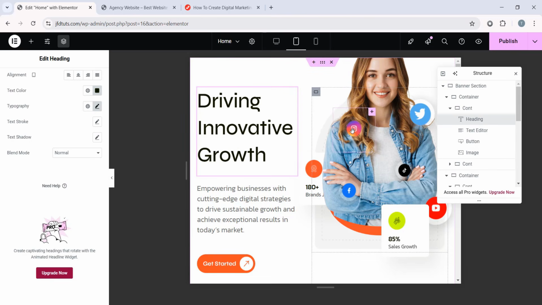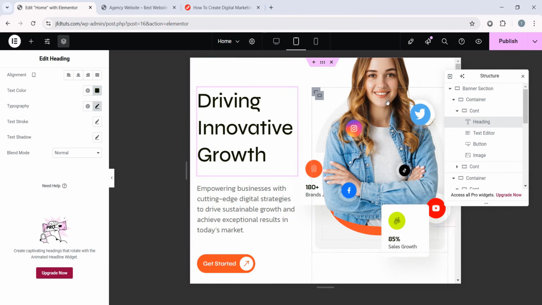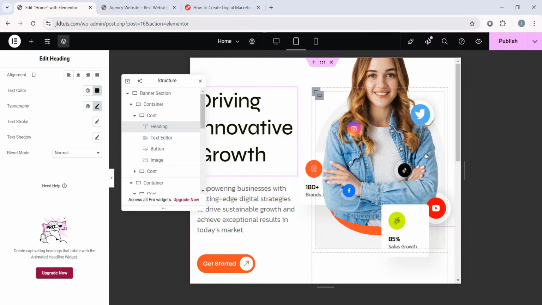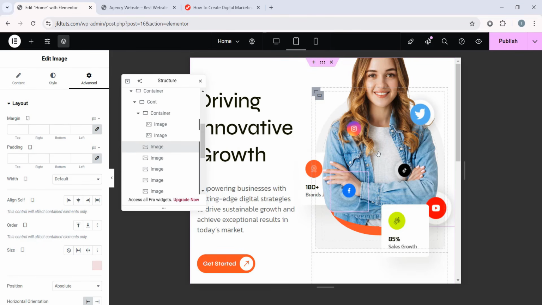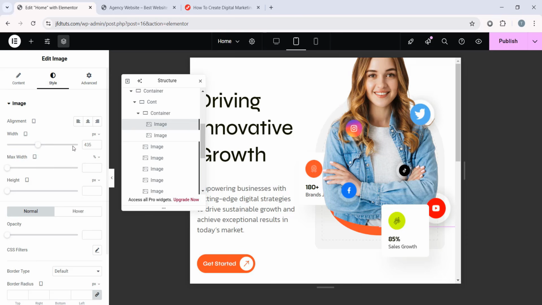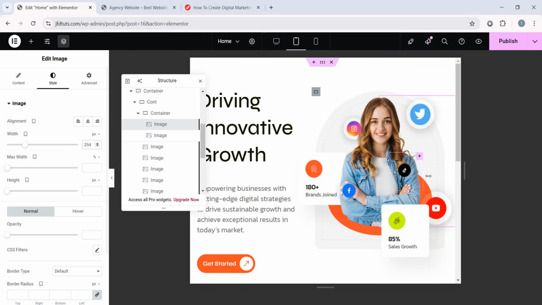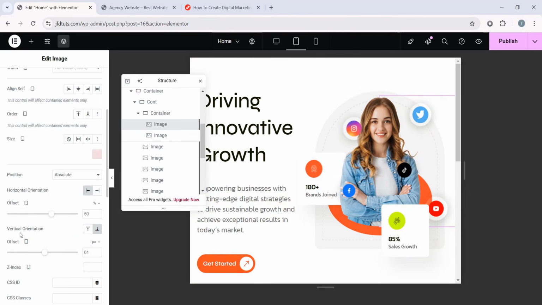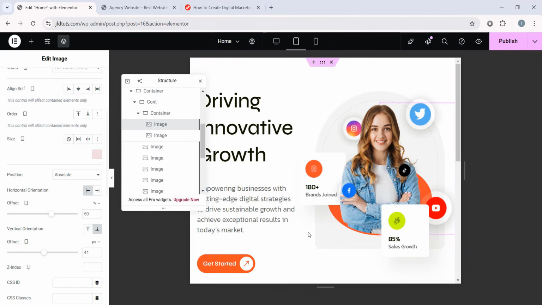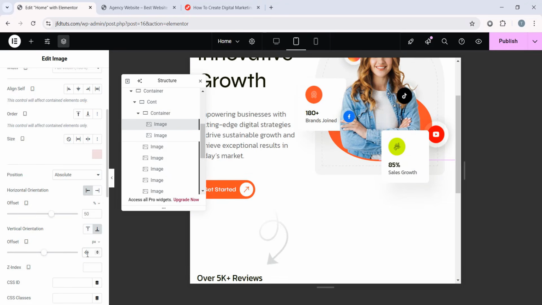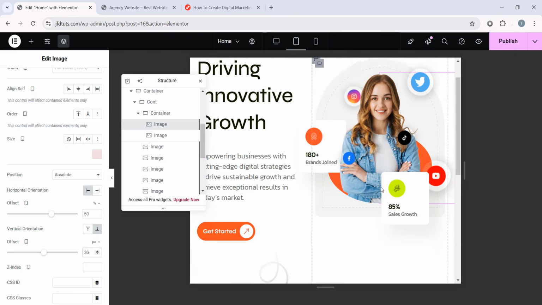Now let's work on these elements. Like, these are actually ruining the beauty right now. So first we can select the individual images, like this one first. But actually before that, I want to select this image, this person's image. And from the style tab, I'd like to make it smaller to like 254 pixel is looking nice. And also we can go to advanced tab and make this vertical orientation. Like, we can decrease the position to match with this background. We can make it maybe around like this. 36 is looking good. Okay.